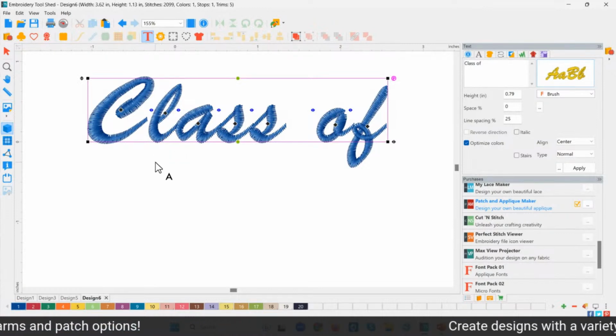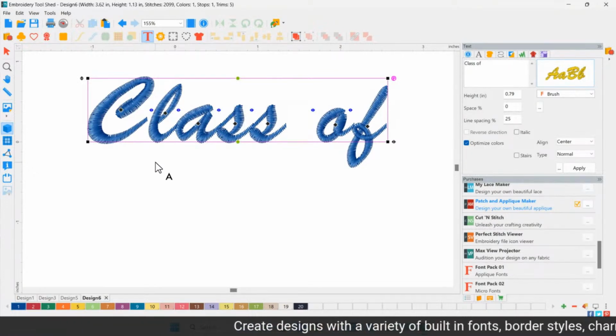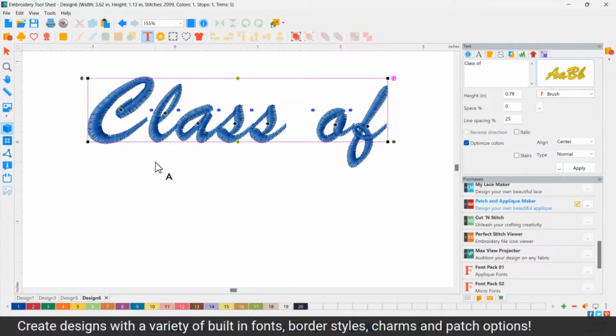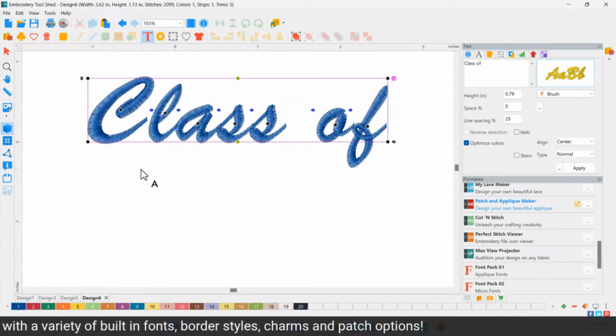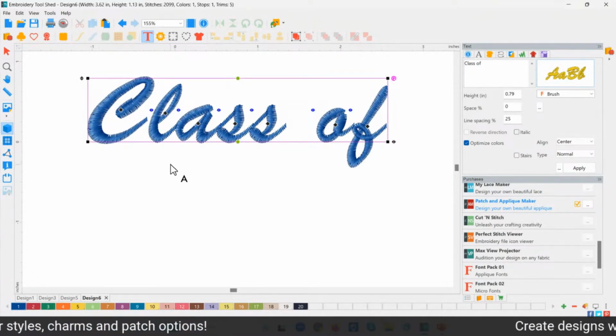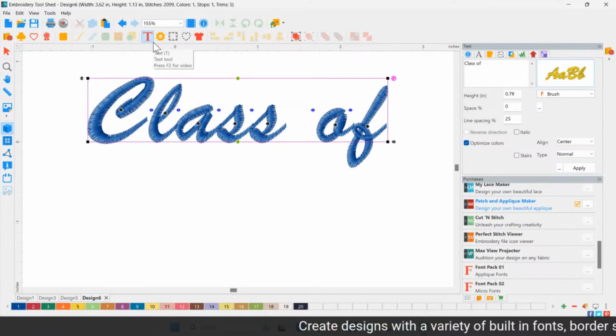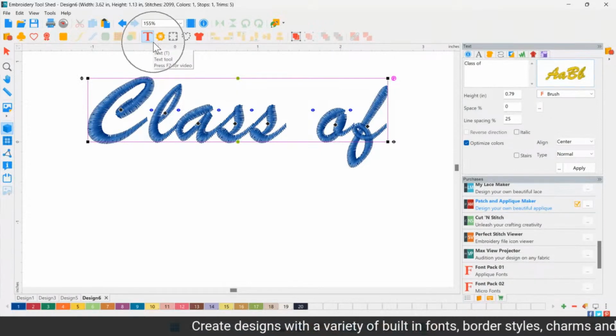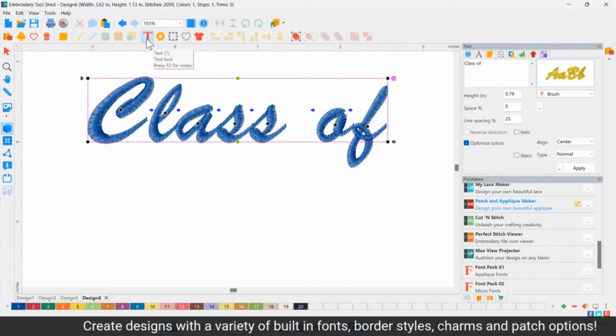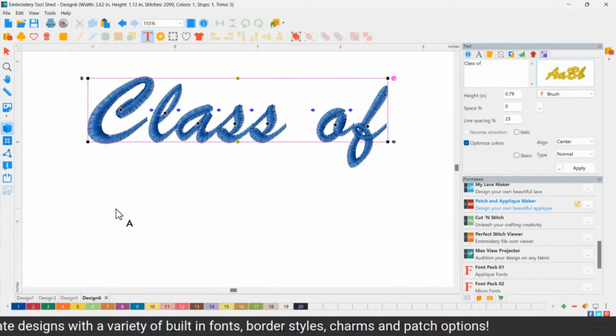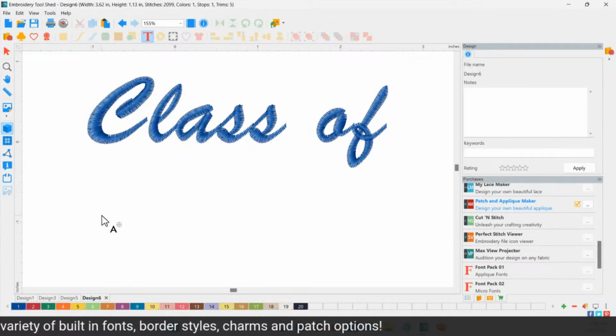You can see that I do still have my text tool selected, and I can tell because you see my cursor blinking there, and the capital letter A right next to my cursor. That's telling me that I still have my text tool selected. Another way to know which tool I have selected is the box around my text tool up here. So I don't have to reselect it. I can just simply click again on the screen.